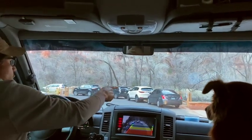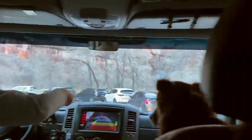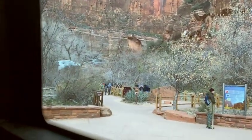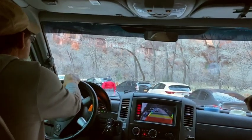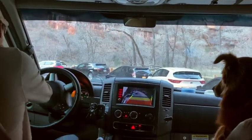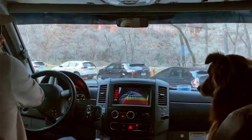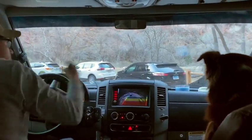There's the Riverside Walk right here. See the trails. No dogs. See the sign? No dogs. So, again, we're a family traveling with our dog everywhere, so this is good advice for people. But I do think they have a kennel you can put your dogs in. But we just aren't going to do that this trip. But we'll come back. There's the waterfall right there.